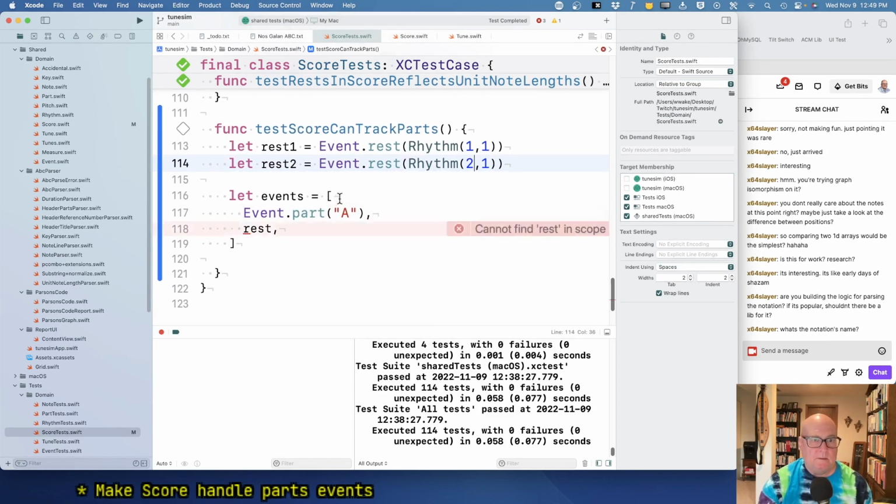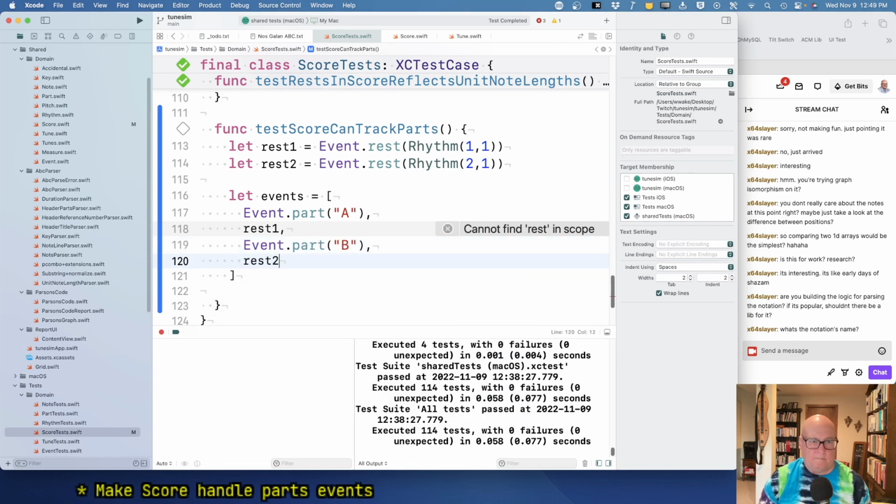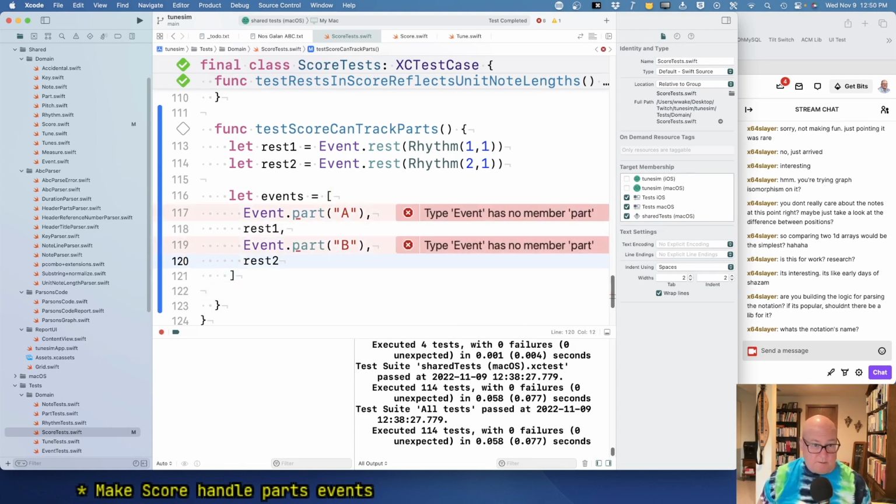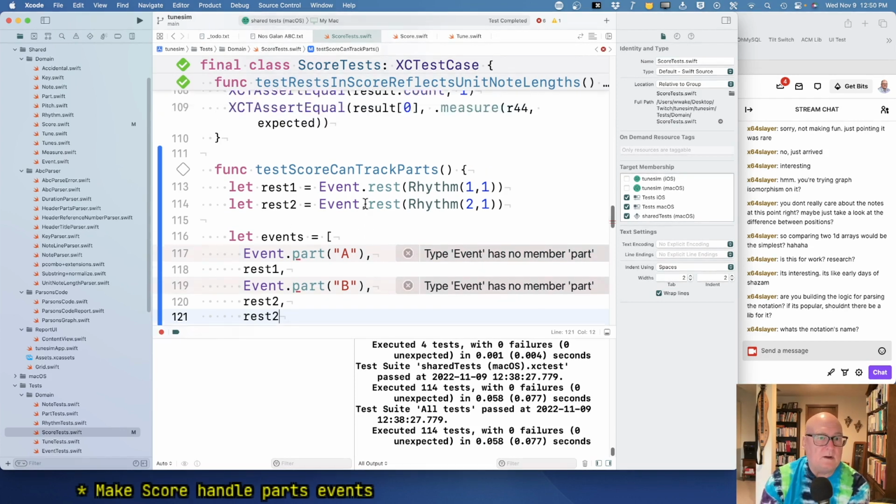Two. Okay. And maybe I'll put 2 rests in here. Okay. Event has no member part. All right.